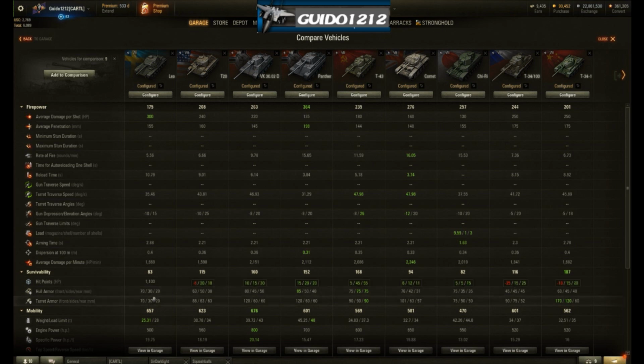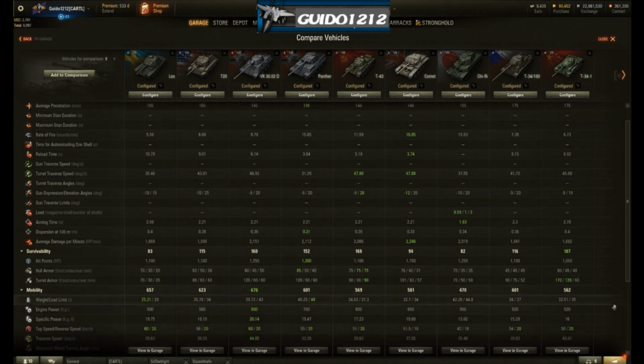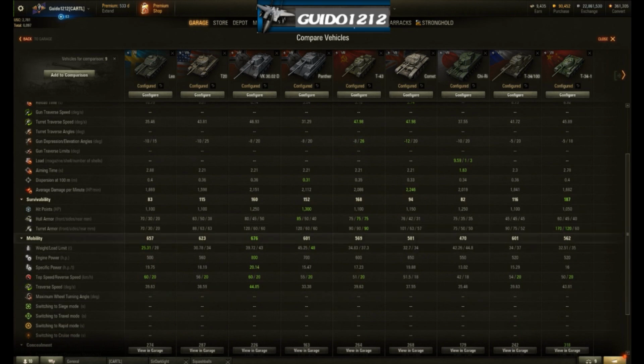Hit points are right there in the middle. There's the armor. The numbers look actually pretty good. 70, 30, 20. All right. That makes the sight extremely weak, probably worst in class, really. But 70 is somewhere close to a lot of these guys, but it doesn't work. The armor does not hold up for this thing.